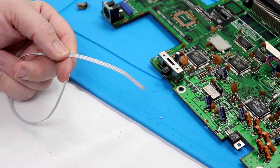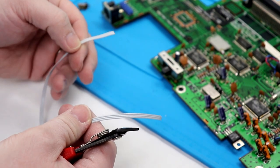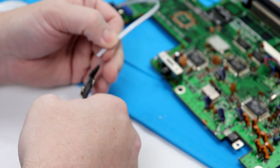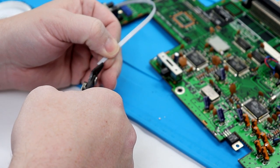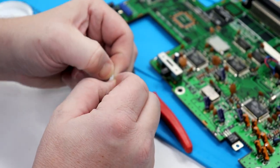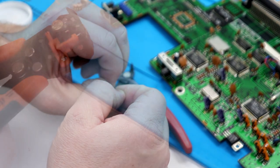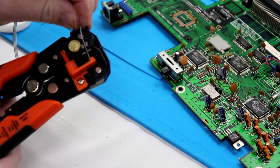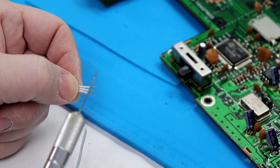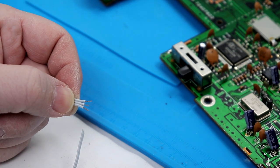All right, so we've got our wire that actually comes with the kit if you order it as such from Jason. It's a nice piece of wire. We're just going to separate the conductors here real quick, and then we will strip them. Having good side cutters or snips like that makes work like this a heck of a lot easier. Let's bring in our wire stripper. These conductors are cut a little bit on the long side. I'm going to tin them, and once they're tinned, I'm going to clip them down to the size I want.